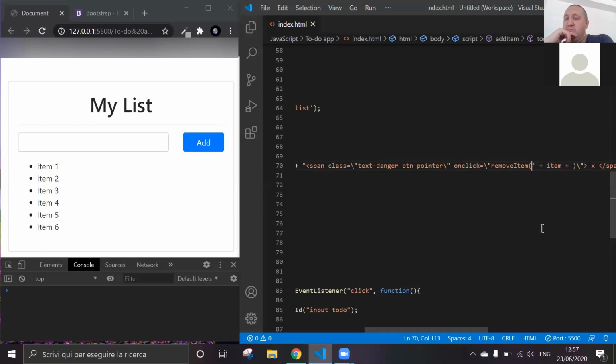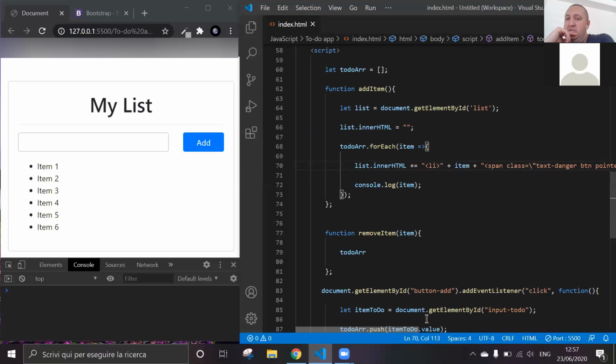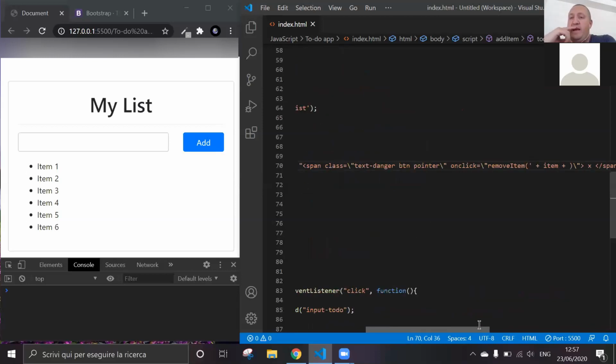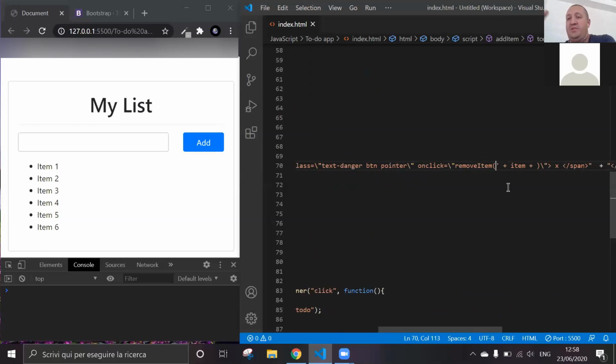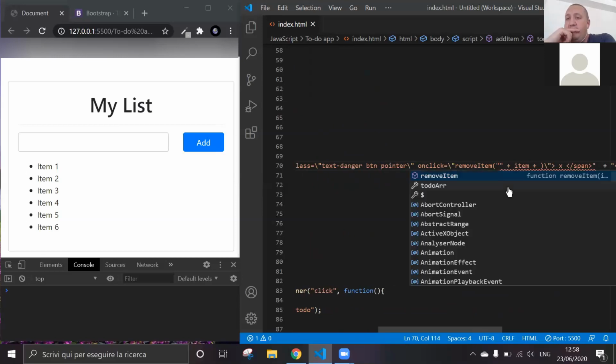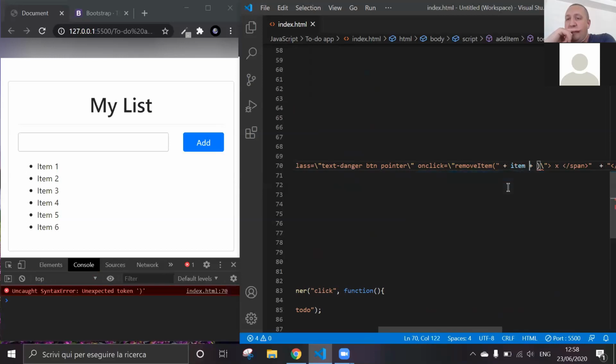I want you to go back to the beginning of your string here, right where it says innerHTML. So how did we initialize our string? How did we initialize that it is actually a string? With the double quotes. So if we want to get out of the string and add something dynamically, we would have to put double quotes and then the plus signs. There you go. Okay, good.